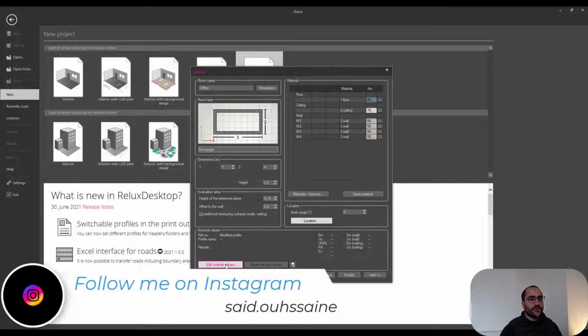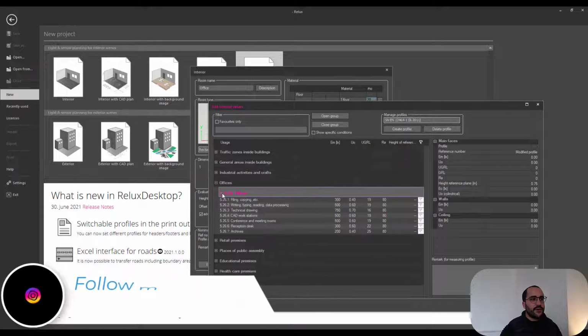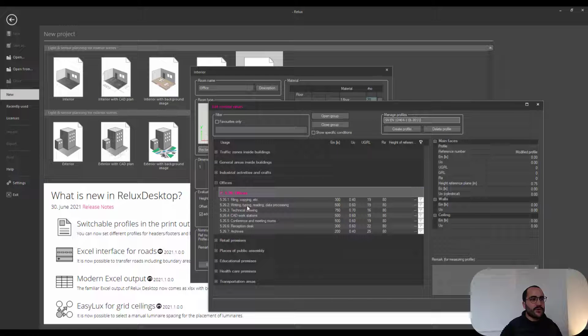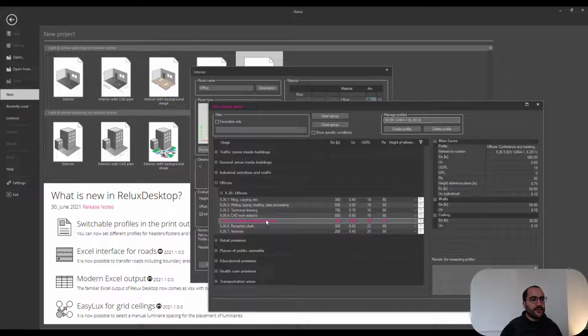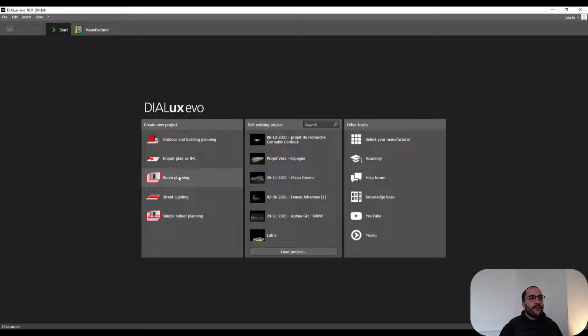So we're going to go to edit values here, and we're going to go to offices. Office, we're going to choose writing, typing, or maybe we're going to choose conference and meeting rooms. Enter. It's exactly the same thing in Dialogues. Room planning is almost the equivalent of Relux Express.